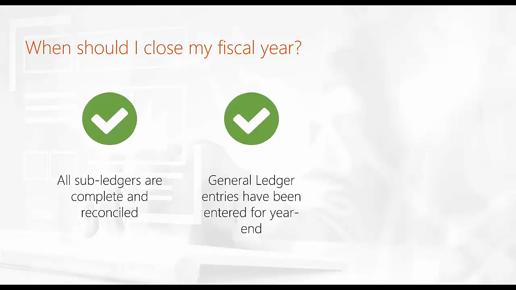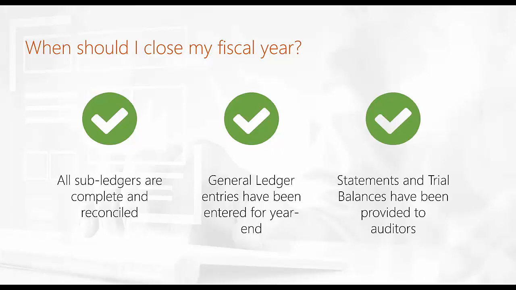Once all of your pre-audit adjustments are complete and you have produced preliminary statements and trial balances for your auditors, you can now close the fiscal year. Don't worry, as I mentioned, you can post back into GP to one historical year, so all of your audit adjustments can still be posted to that closed year. You would input your entry exactly the same way you would any journal entry.